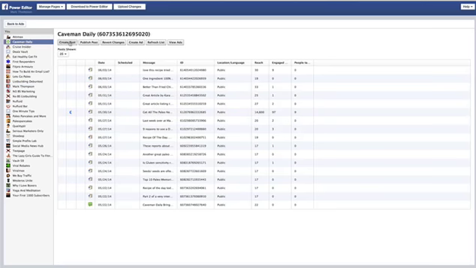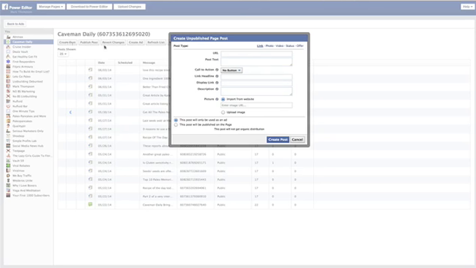We can go to create post, and we can do a link, a photo, etc. So let's do a link post. You've got the option at the bottom here: this post will only be used as an ad, or this post will be published on the page. This post will only be used as an ad is what you should be using. So we want to use a link.